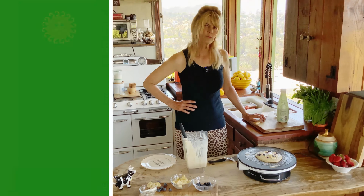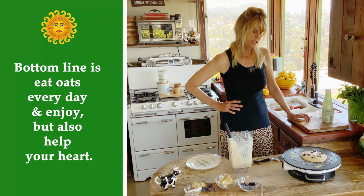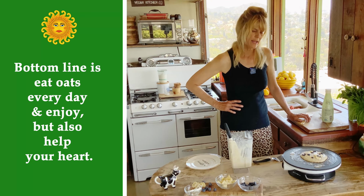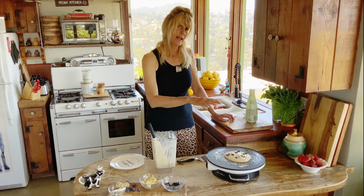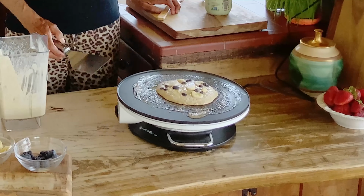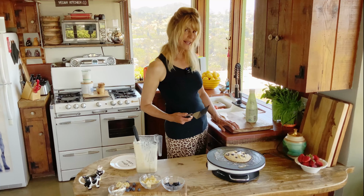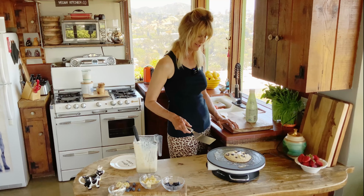difficult. The first one will always take longer because the griddle's heating up, and you just have to be patient and trust that you can see the top drying out. It's looking pretty good. You can see the edges are drying up. Mastering the pancake flip takes practice, and the first one's always the hardest.